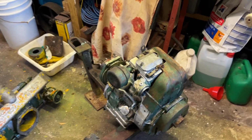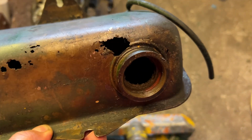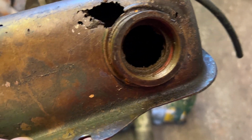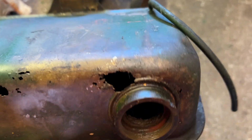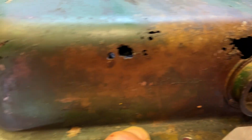Anyway, that's just a quick update. Oh, actually, there was one other thing. The fuel tank. It's in a bad way, the fuel tank. Look at that. So I'm going to try and get another fuel tank, but in the meantime, I'm going to try and carry out a repair on that. The metal's gone very thin around there. I think it was just sat for so long, must have been some water in there, and it's rotted it right out. So we're going to clean that up and try and glass fibre it with the matting. I'll show you that a bit later, see if it works out. We'll wire brush that right back to bare metal and see if we can do a bit of a bodge up on that to get us out of trouble, see if we can start it up.